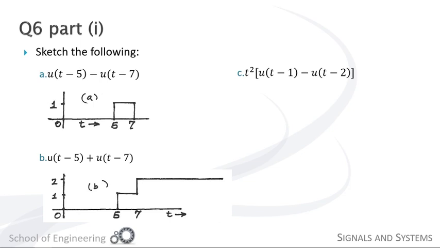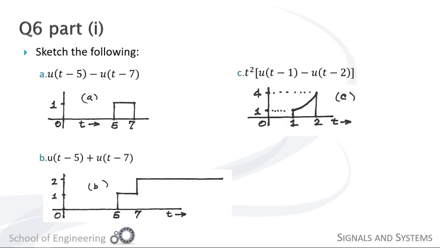So what's u(t-1) minus u(t-2)? Basically, that is what we've seen before, right? It's 1 from 1 to 2, and 0 everywhere else. And you're multiplying it by a t squared function. So what are you doing? Well, wherever it's 0, you're going to cut it off. All up till time 1 is multiplied by 0, so it's gone. After time 2, it's also multiplied by 0, so I'm only left with this part between 1 and 2. So that's what you get.